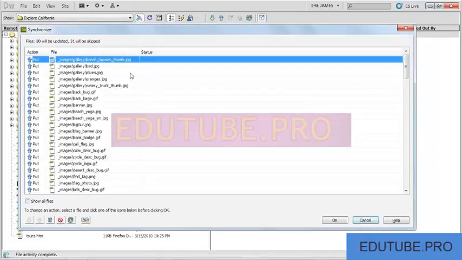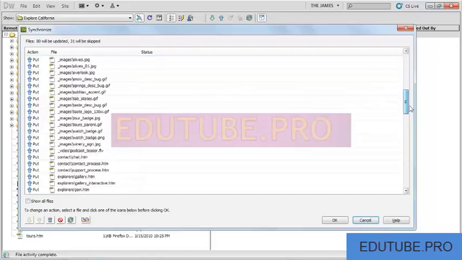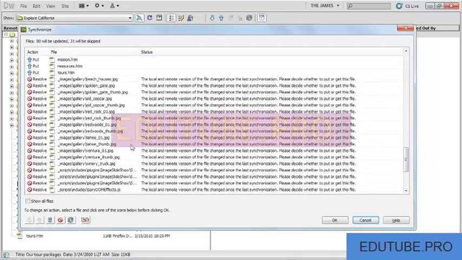All right, now I see that the Photoshop files and the QuickTime movies aren't part of my synchronization anymore. That's fantastic. Well, I have a lot of new images. Maybe I was creating some assets that weren't around when I did my initial site upload. And as I scroll down, I see a few other icons here. Notice that I've got a little strike-through mark, and it says Resolve. Well, Dreamweaver wants to know what I want to do. Notice it says the local and remote version of the file changed since the last synchronization. So if you're using synchronization as your primary means to upload and download files, Dreamweaver is going to say, hey, wait a second, both of these files have changed. Do you want to upload or do you want to download that?